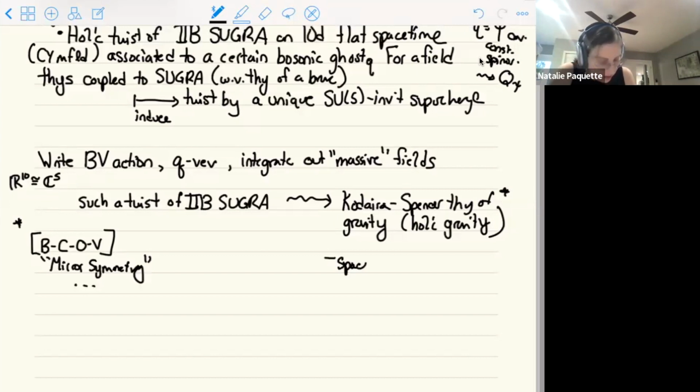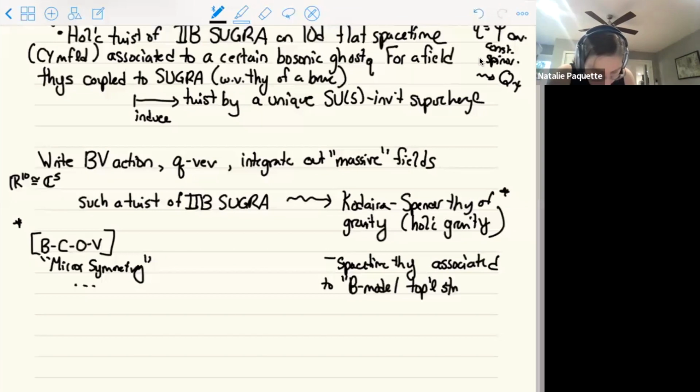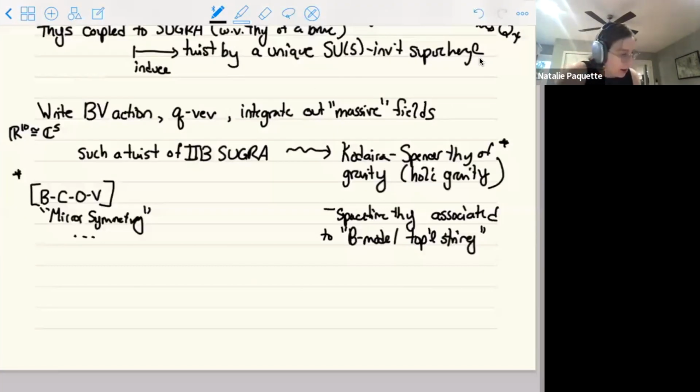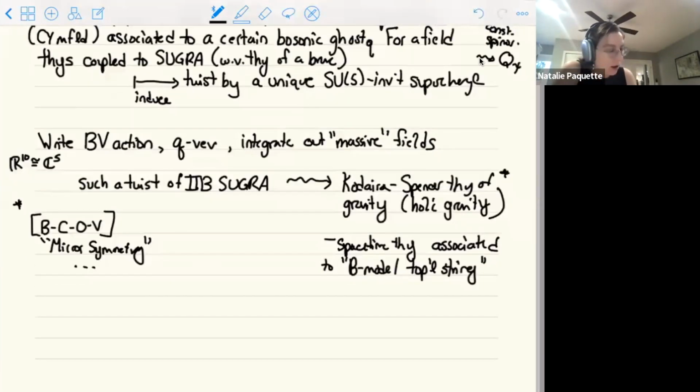it's actually the space-time low energy effective theory associated to the B model topological string. So actually a string whose world volume theory has undergone this B twist that we've been talking about. And the branes have world volume theories that are holomorphic field theories. They're holomorphically twisted. And in the B model, they're called B branes.